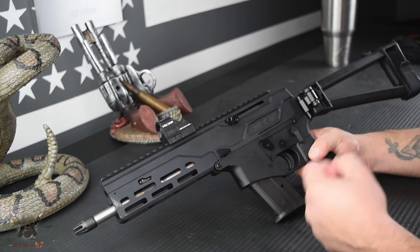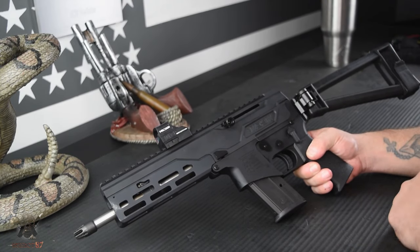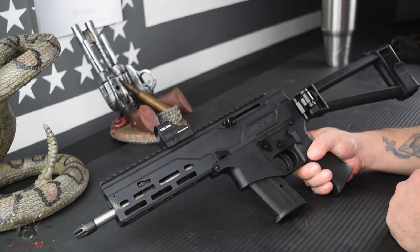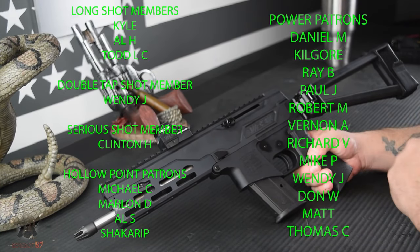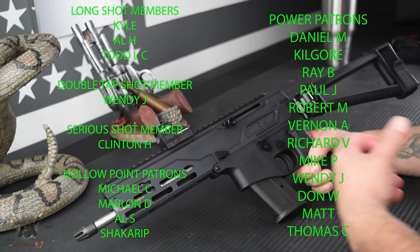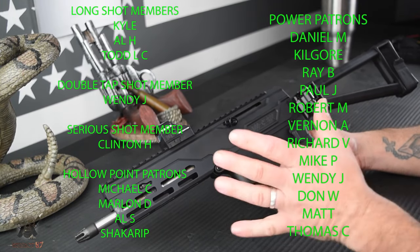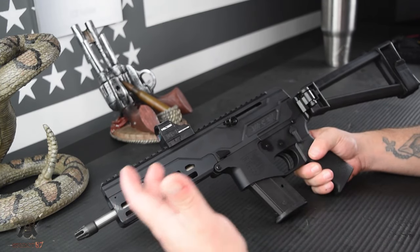My name is Hegshot and thank you for joining us for our review on the Diamondback DBX chambered in 5.7. Of course, pistols and brace pistols are super hot right now, and the Diamondback offers some things that are different other than the chambering, and we're going to talk about all of that, pros and cons. We're going to do some shooting even out to 200 yards.